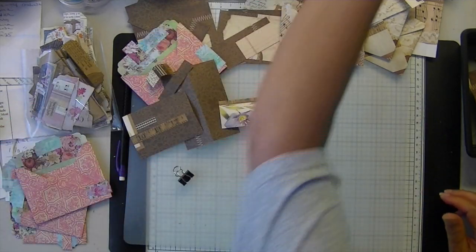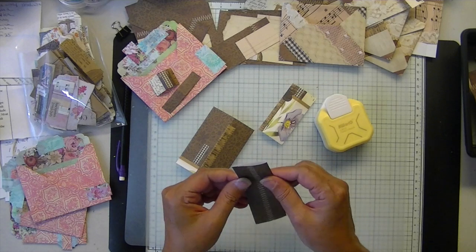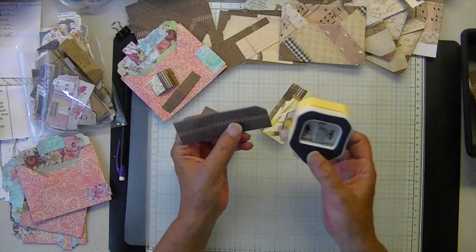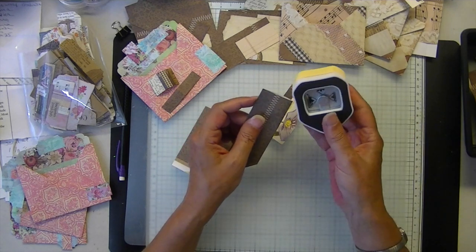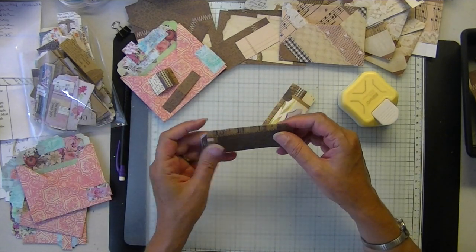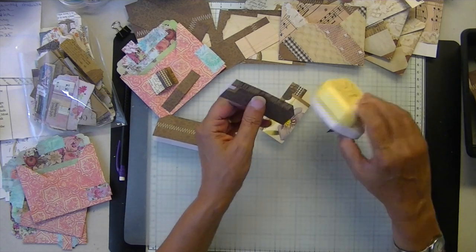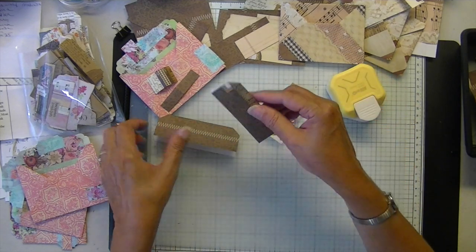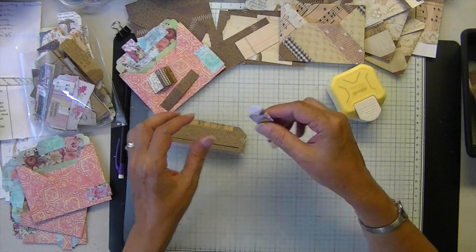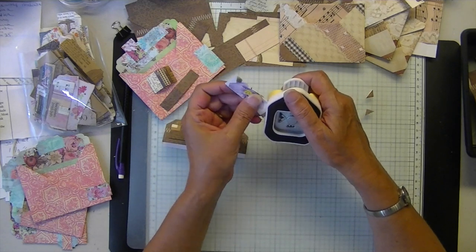Okay. And I'm just going to use my corner punch, for those of you who might not have a fancy punch. You'll just be cutting these off like a tag corner. And I cut both sides, but I think this time I'm just going to cut one side. So here's my second one. And hopefully that gradation works out right with this one. Yeah, it's fine. I wish there was a little more differentiation in there, but oh well, it's going to have to do. And this one I might go to a medium.